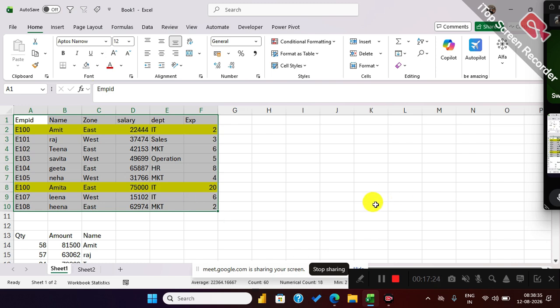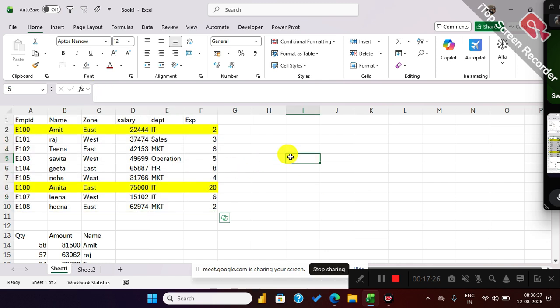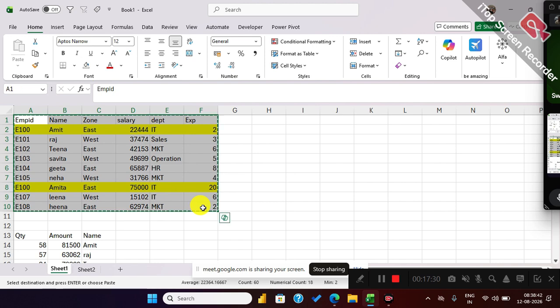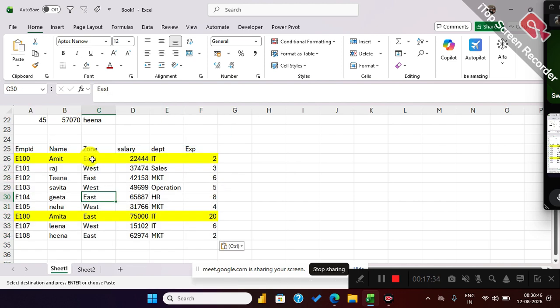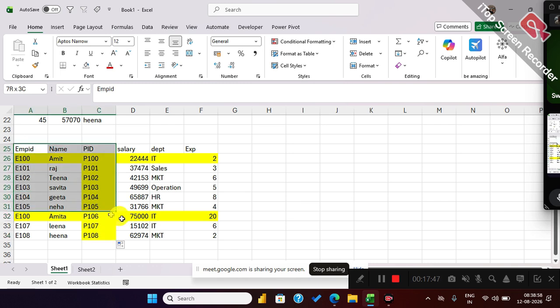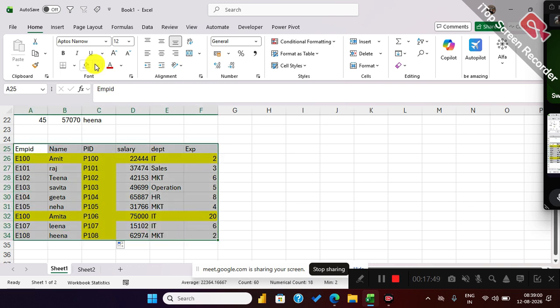Okay. Now let's go to another scenario. Let me copy the data and create the scenario. Let's think that here I have a product ID, PID. All products have a different PID, P100. Let's think my product has an ID. On the basis of product ID, we are looking up our data.